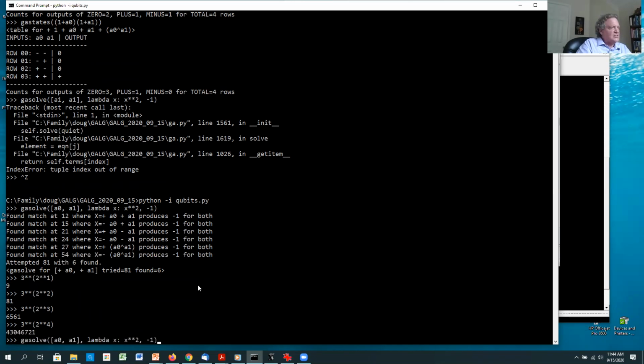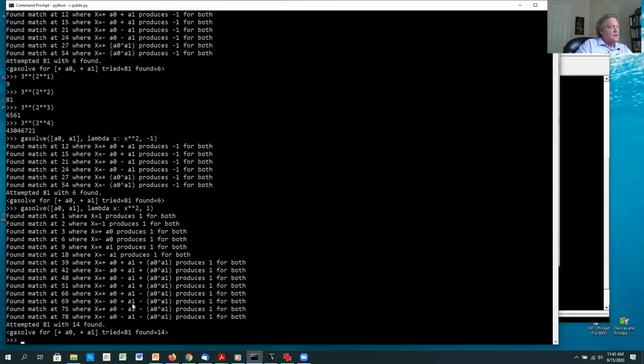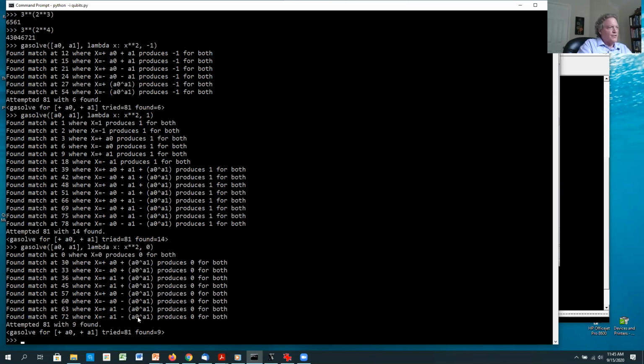So if I go back to GA solve here and I say, show me all the expressions where x squared is equal to -1. Well, as you'd expect, you would find all the bivectors in there, which you do. But you'd also find this where I'm using the state of a qubit as an operator and squaring it. So here I'm going between operators and states, and I'm saying, well, A0 plus A1 also squared is equal to -1, which is an interesting thing to know, okay? But I also can say, well, go tell me where they're equal to 1. Or this is the other one, 0, okay?